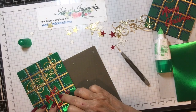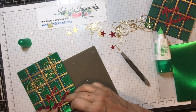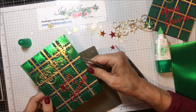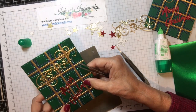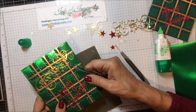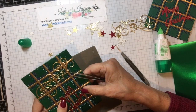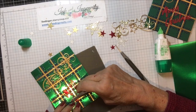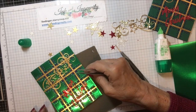Isn't that just the cheeriest card? Oh my gosh, and it's so shiny. I thought about adding some of the gilded gems on the inside of the stars, but I don't know that you'd even see them. There's so much bling on here just because of the paper. It's kind of fun.